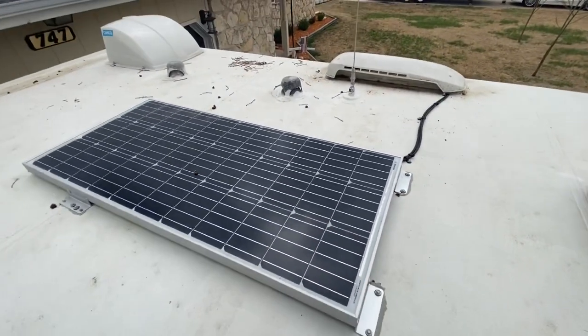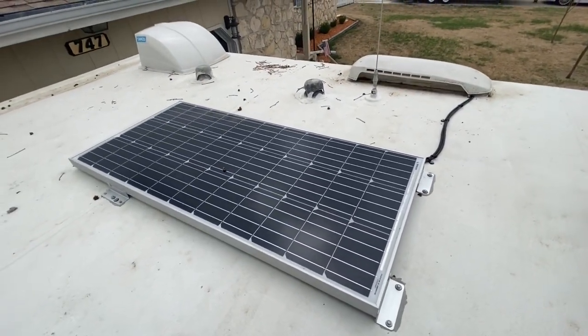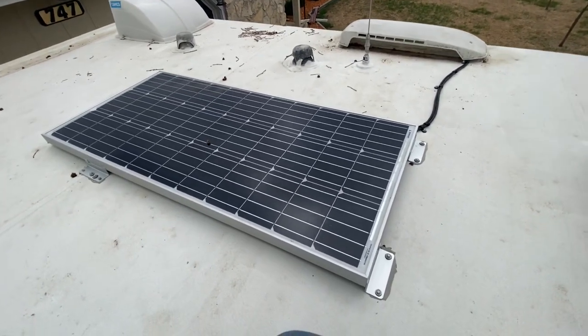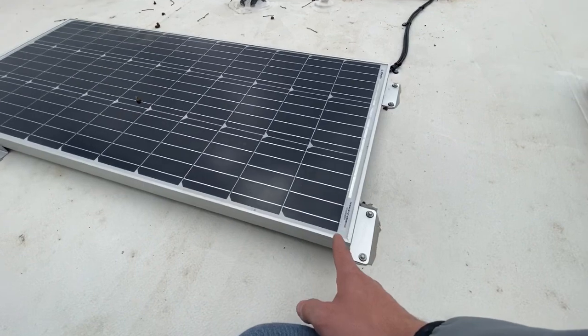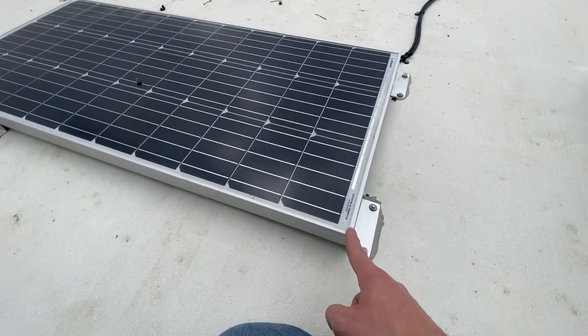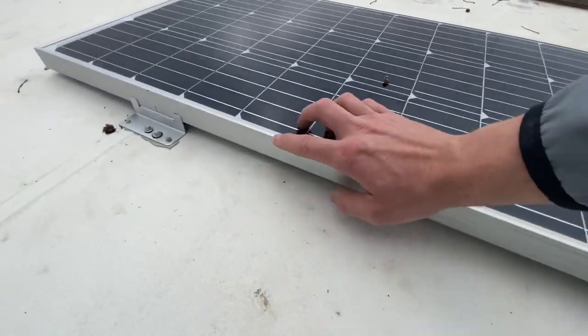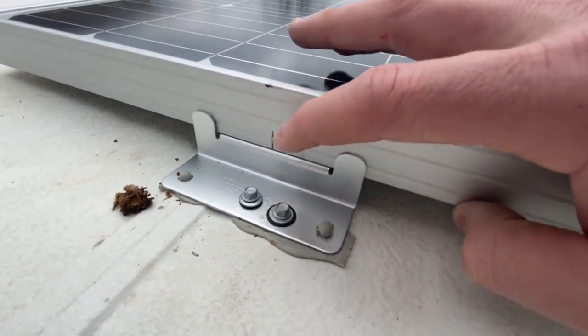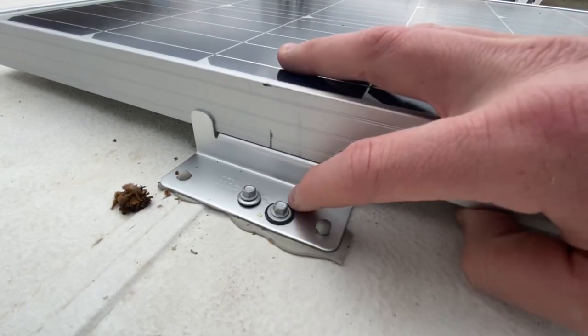Now my issue comes down to what I did, and it's a huge mistake on my part, but it's okay. I can deal with it. I measured, so I found out these were 16 inches on center, so I measured 32 inches back from the front of this on the bracket. As you can see there, that's 32 inches back. Drilled a new hole in the bottom, put the bracket on, and then placed it.